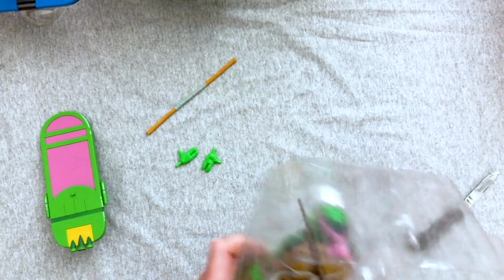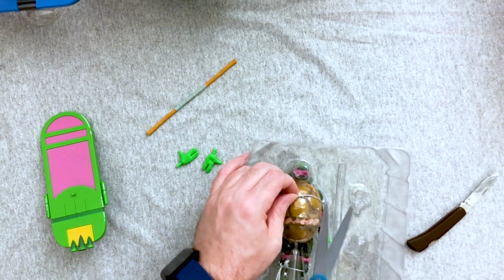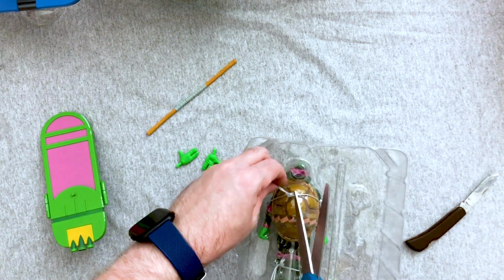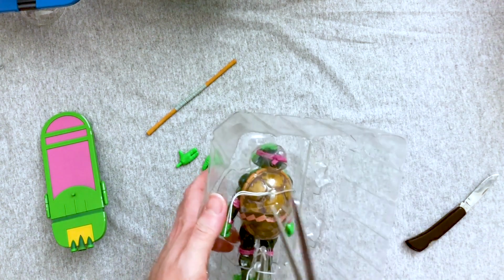I just want to cut. There we go. Don't try this at home, kids. Toy opening is a complicated profession. I don't know, I'm just trying to find a way to work it.